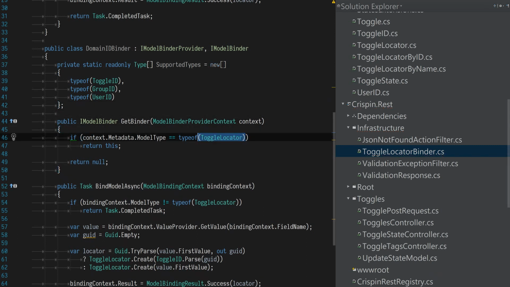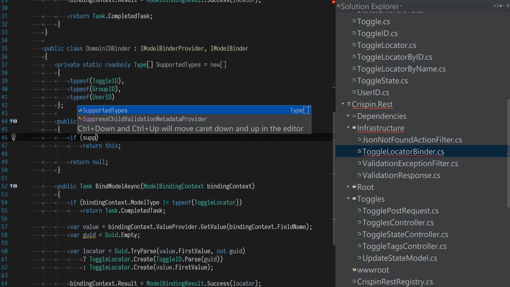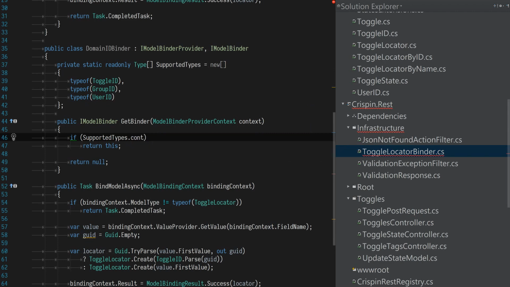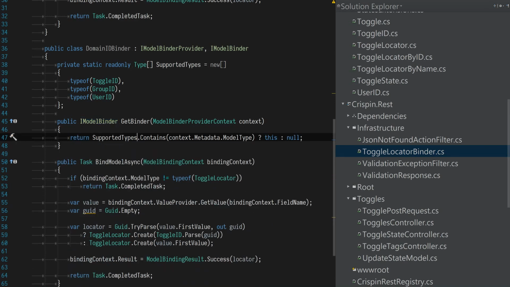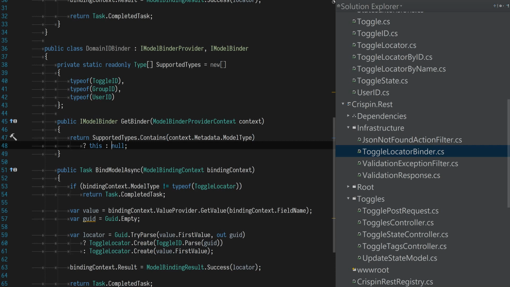So now instead of that, we now say if supportedTypes contains that. I'm sure that reads much better, to be honest.